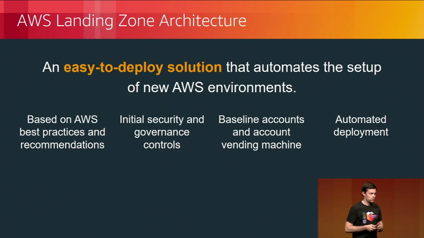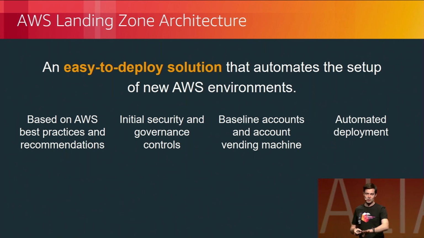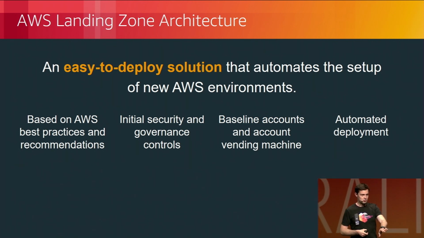It gives you the initial security setup and governance controls that you need. For example, one of the important parts that's listed there is automated deployment, but it sets up all of the governance around how you can define your policies that are used to build out these other accounts. It lets you baseline accounts, and it gives you that concept of an account vending machine where you can just churn them out as required, and you've got controls so that you can spin them down as well.